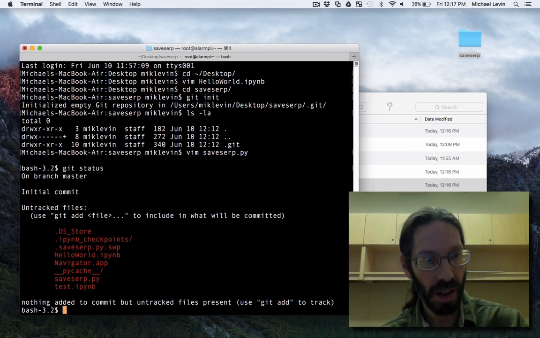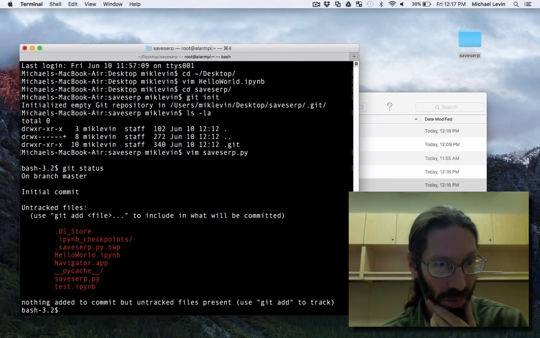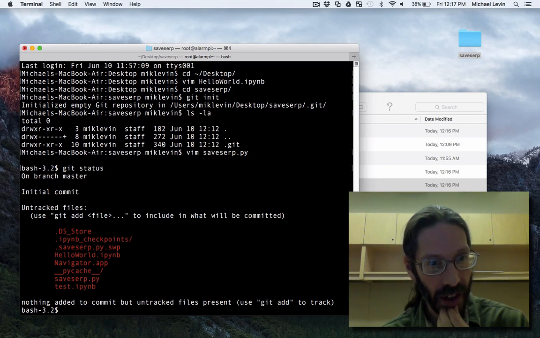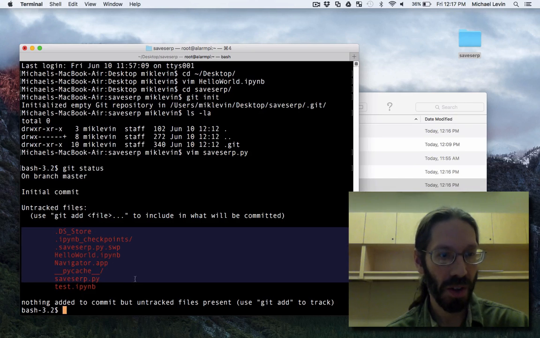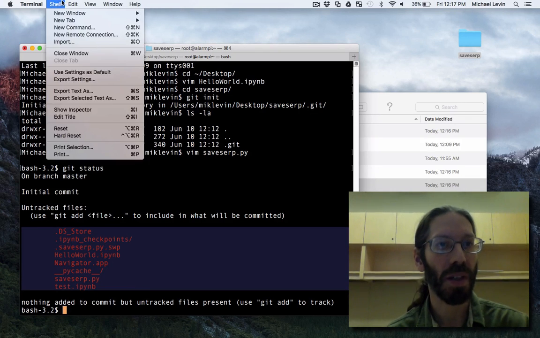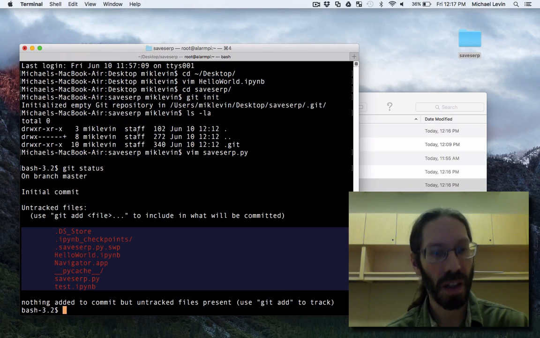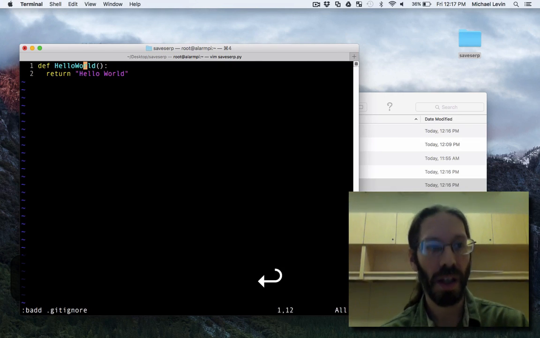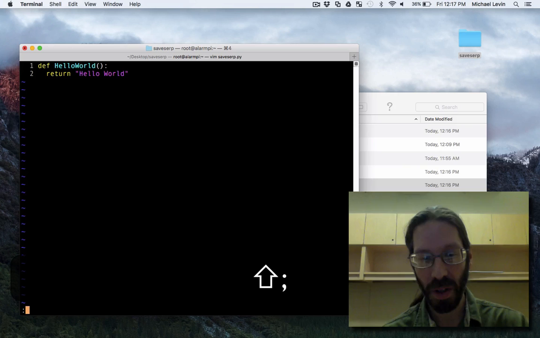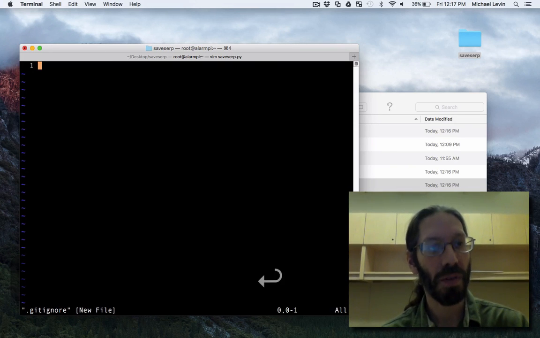So anything with a dot in front of it that's made to be invisible should be filtered. Anything ending with .app, anything with double underscore leading before it, and anything ending with IPYNB. I'm certainly not going to be able to remember that. So I'll just copy this and use the operating system's copy buffer. And then I exit out, and I'm back in Vim. And I'll do badd for adding a buffer, .gitignore. And it seems like nothing happened, but if I go b2, for my second buffer, here's my gitignore file.